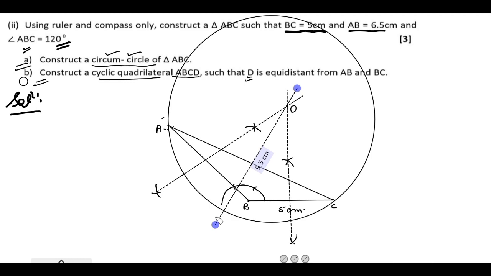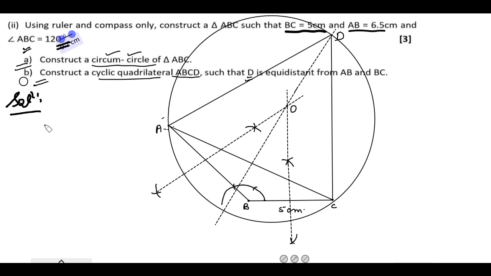Suppose this is the perpendicular bisector of AC. Then to find D, इसको आप आगे प्रोड्यूस कीजिए to the circumcircle. This point will be D and this will be equidistant from BC and AB. Now D और A को मीट करवा दीजिए, D और C को मीट करवा दीजिए. This will be cyclic quadrilateral ABCD. अगर आप एक्यूरेट डिस्टेंस के साथ और एक्यूरेट एंगल से इसको ड्रॉ करेंगे तो आपको एकदम एक्यूरेट फिगर मिलेगी और कंस्ट्रक्शन के स्टेप्स भी आपको शो करने हैं.